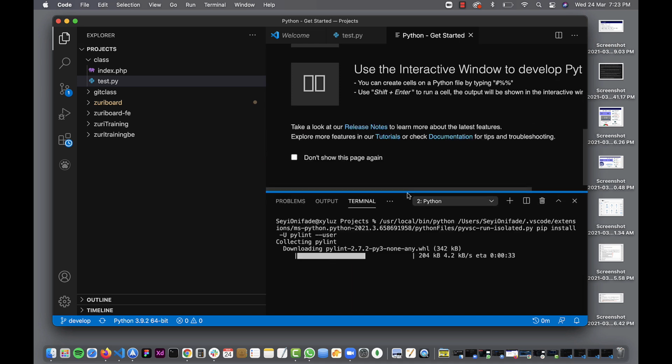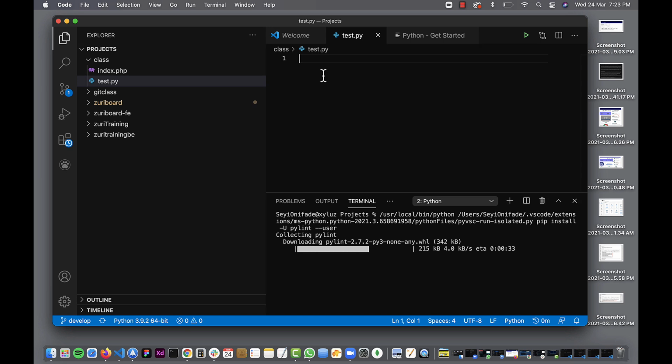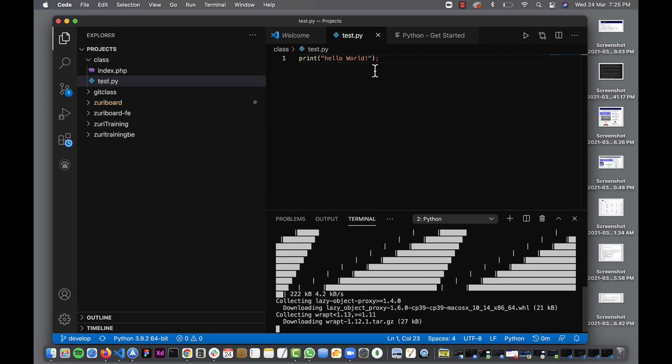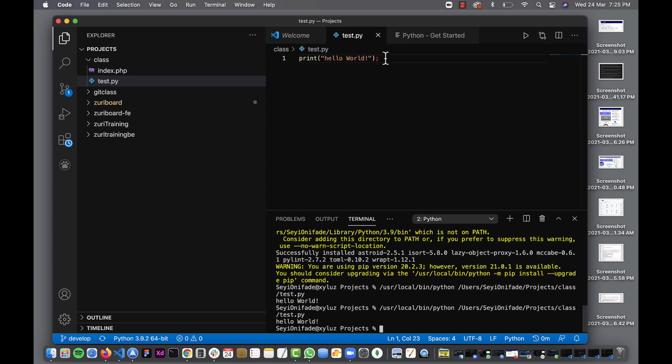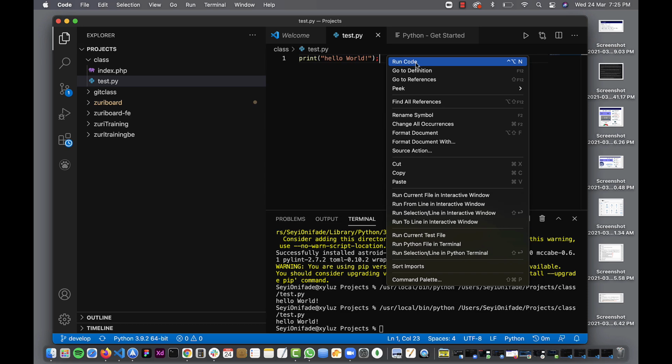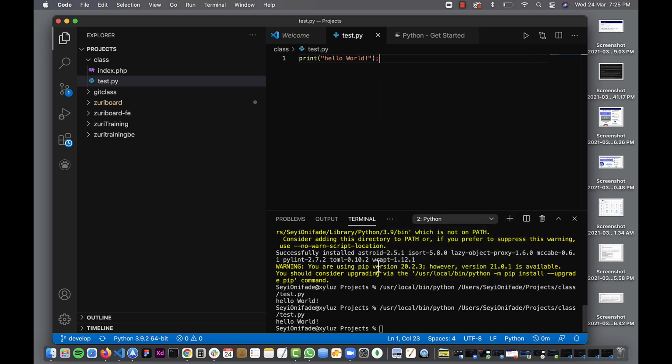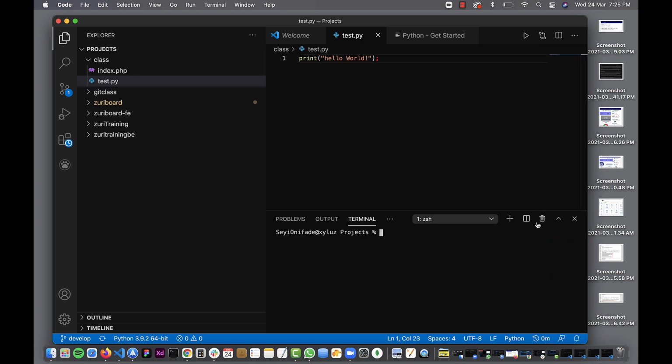And then I'll go ahead and run a simple Python code and say print hello world. So I'm going to be running this code using what we just installed, that is the code runner. Once that installation is done, right clicking here would give you an option to run code. So let's clear our terminal. Just use this button right here to delete that terminal, and that clears it out, so that when I run this code we can see what we actually want to see.